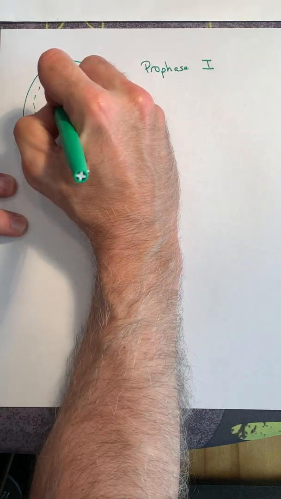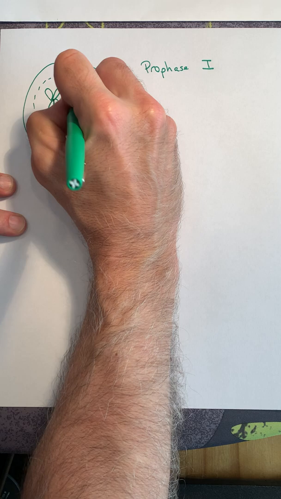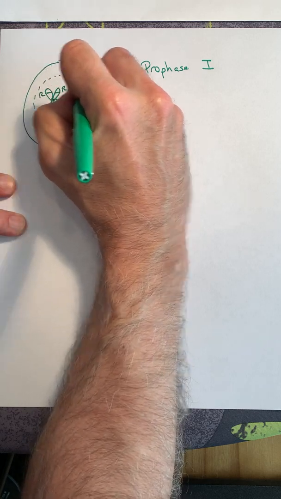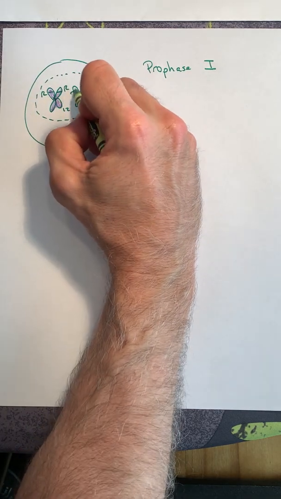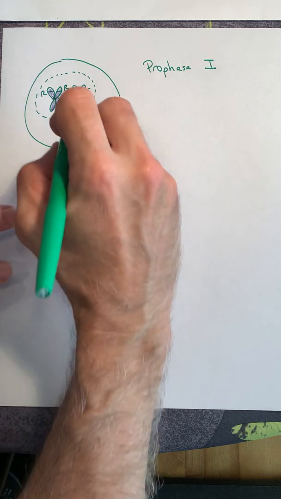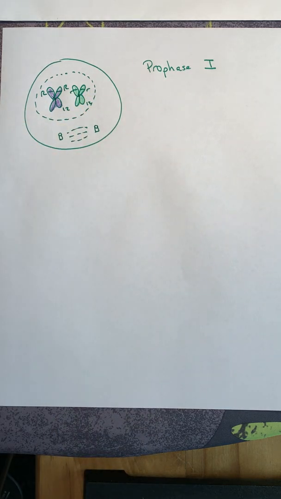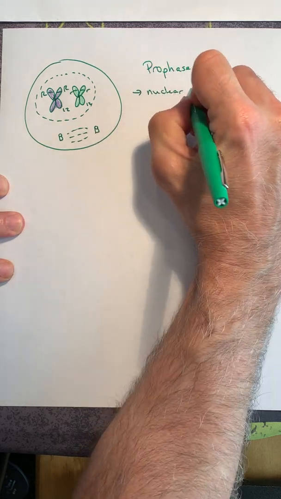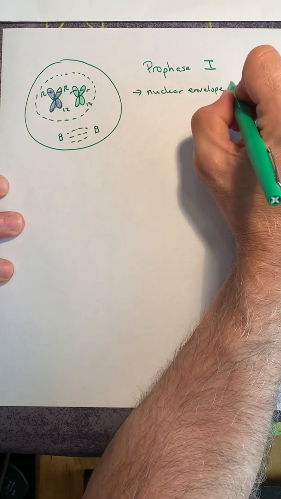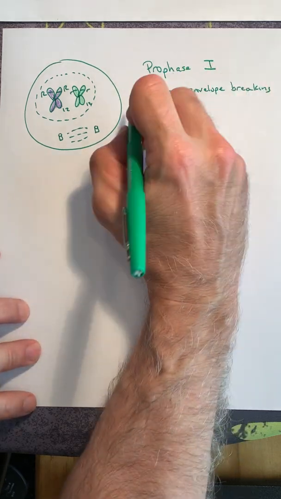Okay? So we need our chromosomes. What did we choose? Number 12. Here's my big R's, and here's my lowercase r's. And then we said that the dominant I received from my biological mother, and the recessive I received from my biological father. Boom. Then, just like in mitosis, when we drew this earlier, that's why it's so powerful that we drew mitosis earlier. What do you have here? You have the nuclear envelope, the membrane of the nucleus. It's breaking down because these chromosomes are going to be pulled at 2 opposite sides of the cell.